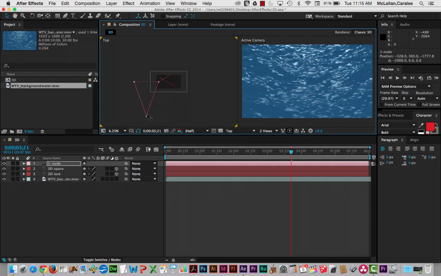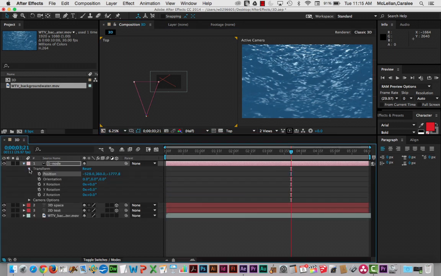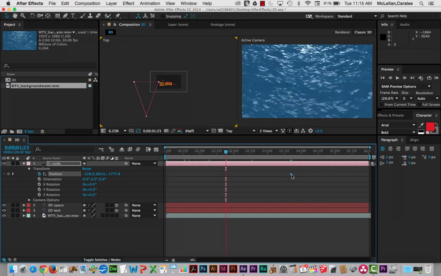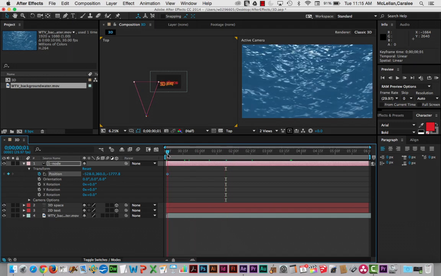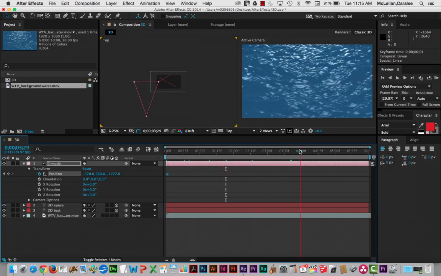Now, let's say what I want to do is start over here. Let's do a very simple animation. Just drop this down, go to Position. You can add a keyframe for that. Actually, I wanted to add that one at the beginning, so I'm just going to move that to the beginning. And what I'm going to do is a simple animation where the camera moves to the center and stops. So again, I'm going to add another keyframe there. And really, all I want to animate is this X. And here, I'm just going to move this across till that is centered.